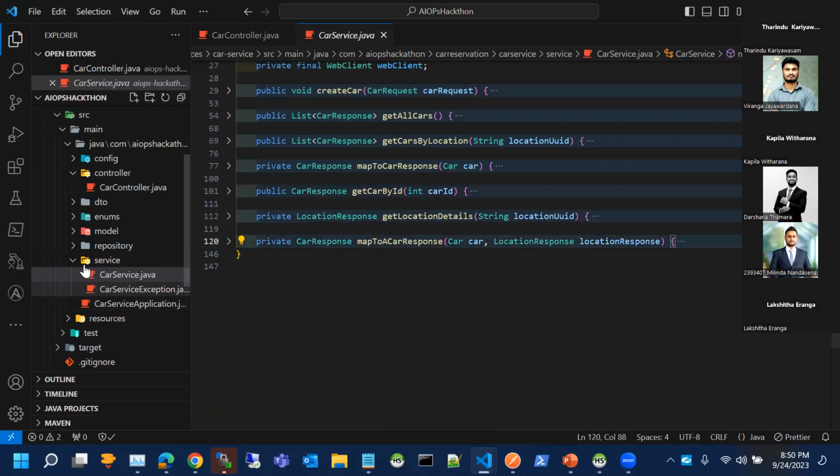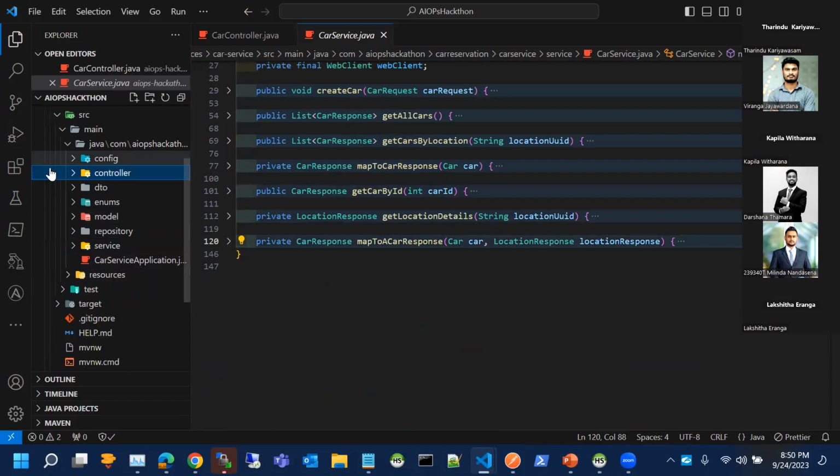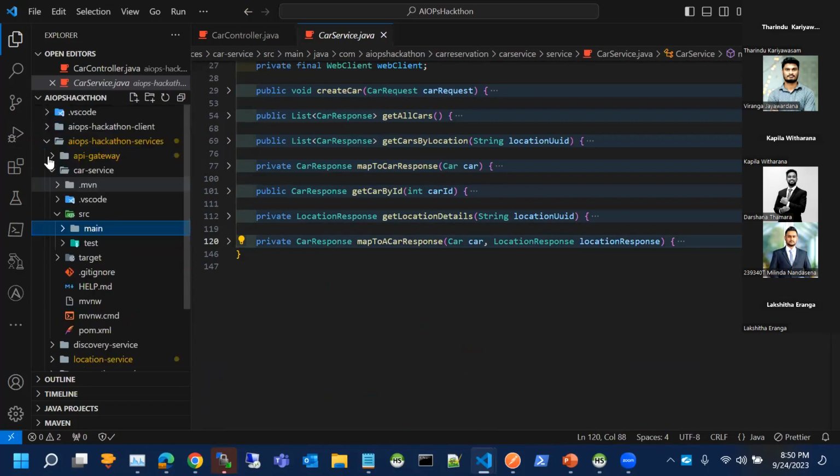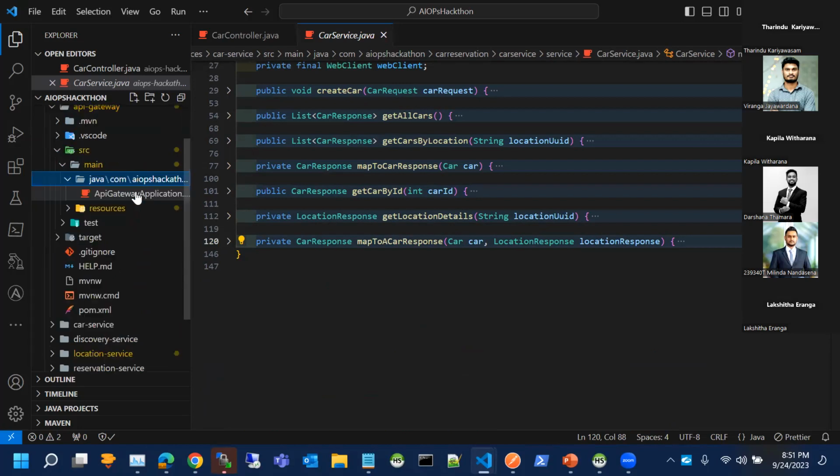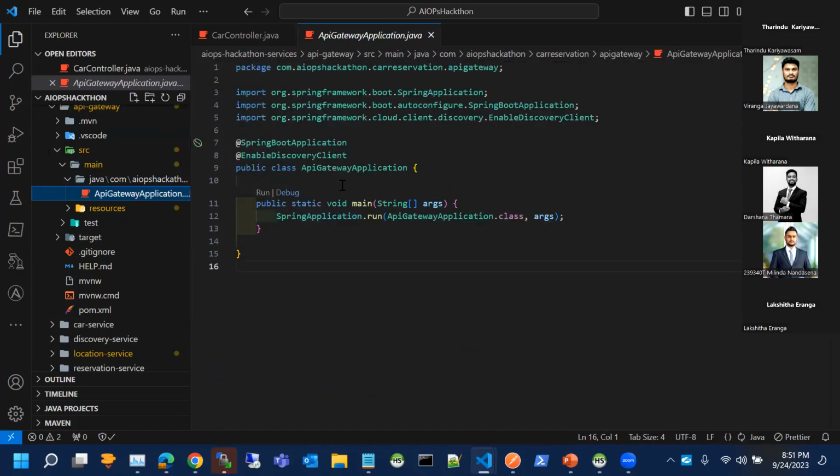Okay, so now let's move into our API gateway. Here again, I have used the Spring Eureka Service Registry dependency.